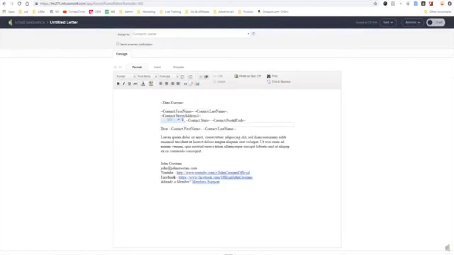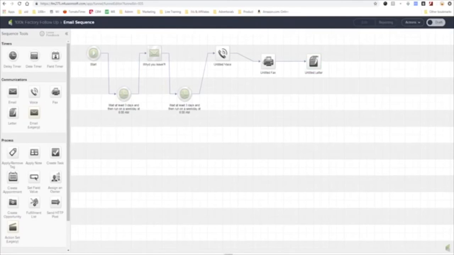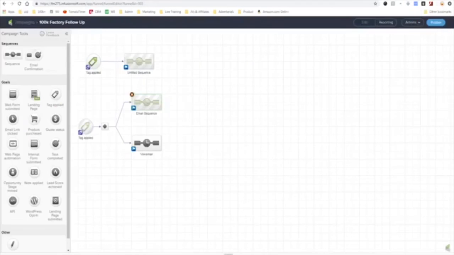I could actually create a letter and have it sent to the person and say, hey, you still haven't attended the training. Why did you leave? Now I could do this all, then I could activate it as ready. I'd activate the whole sequence as ready. So now, let's say somebody doesn't attend my training, I could send them a voicemail, a fax, a letter, an email, all of the above to ask them to come back to my training.